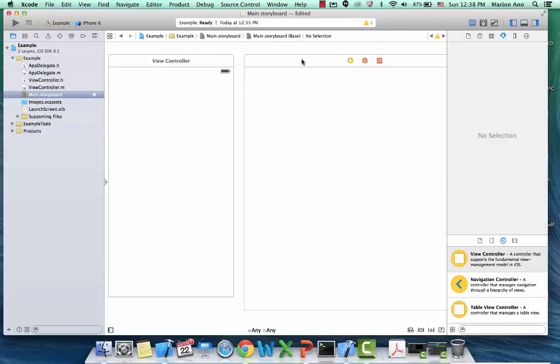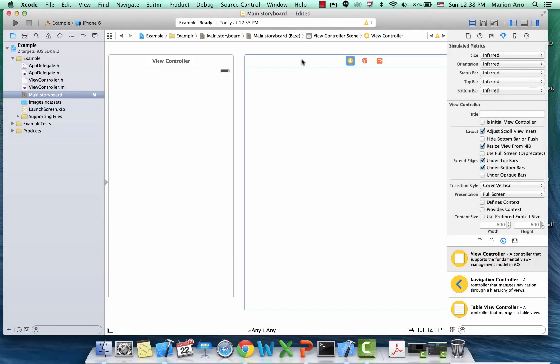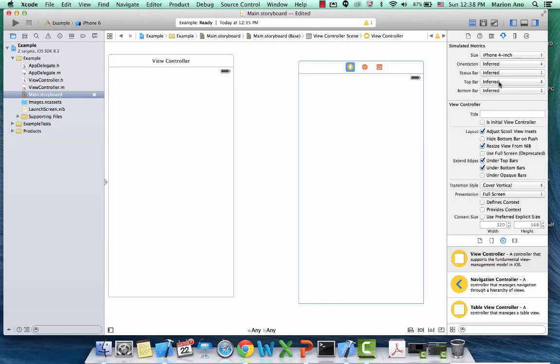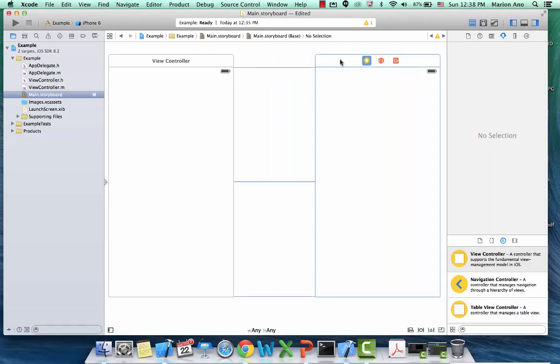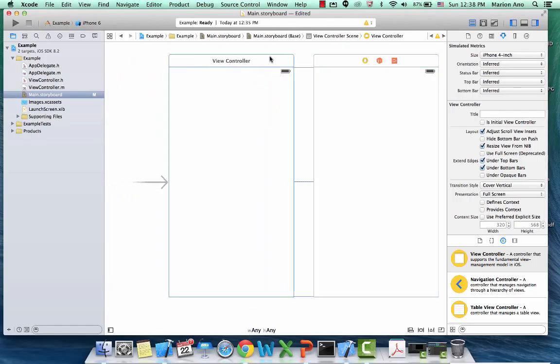Now we need to resize this view controller, and I just went through those steps, but we're going to do it again. We're going to select the view controller. We're going to go into the attributes inspector and hit iPhone 4 again. And then we can make some adjustments. We can move it. We can make more room on the screen here.